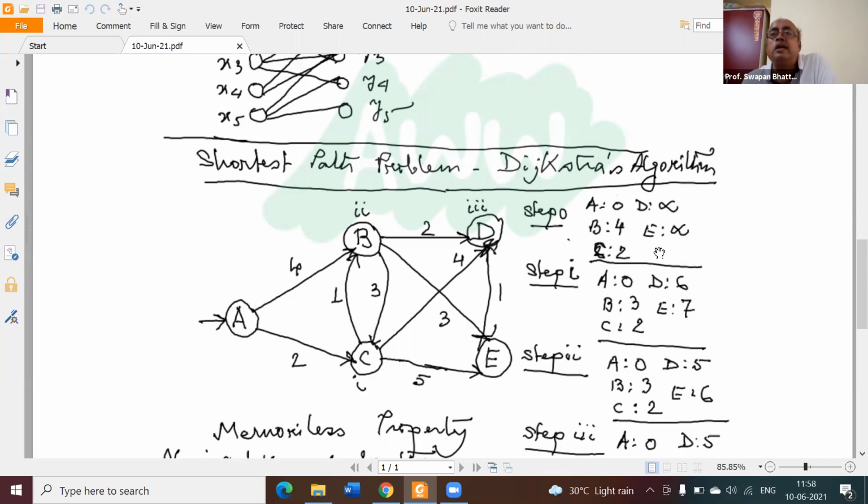The students of MAKAUT can take it as a problem. You have the MAKAUT office in Salt Lake. Probably you have hundreds of engineering colleges. So from MAKAUT, what is the shortest route by distance to each of these engineering colleges? How do you compute that? You have the road network, you have the graph in front of you. What are the roads available? There could be one ways also, like I have given C to B, one way also. And you know the distance also. You can go to Google and get the distance.